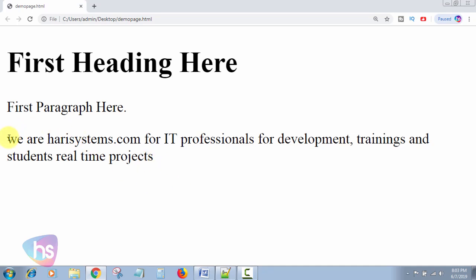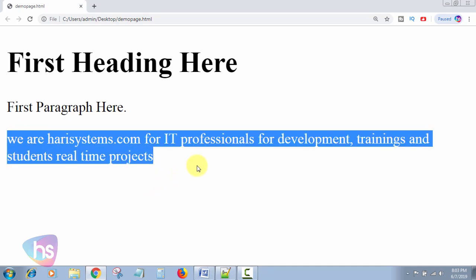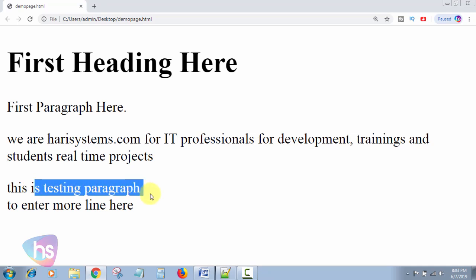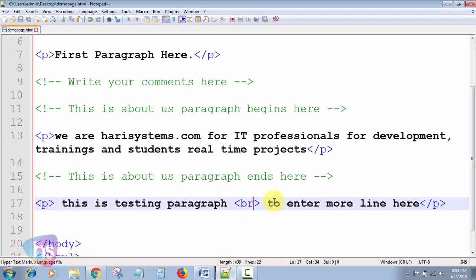Refreshing here, see below this paragraph it displays the text. Yeah, this is the testing paragraph. To enter more lines here, two lines, have you observed here. Similarly, you can practice using many breaks. With a single break, it will split the particular line once.